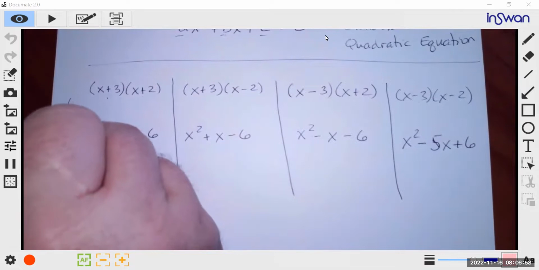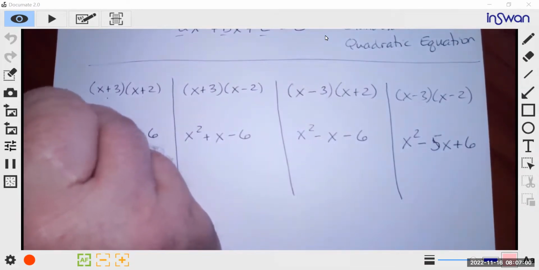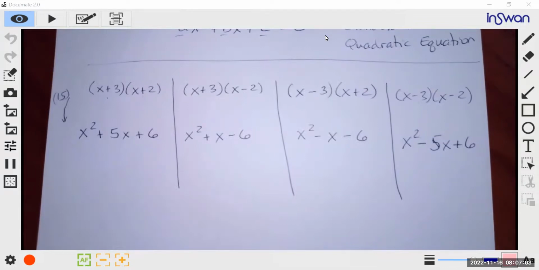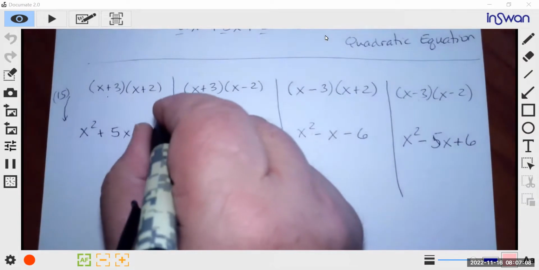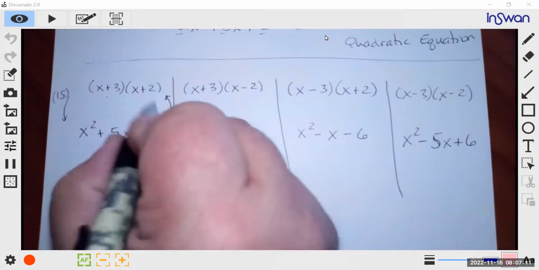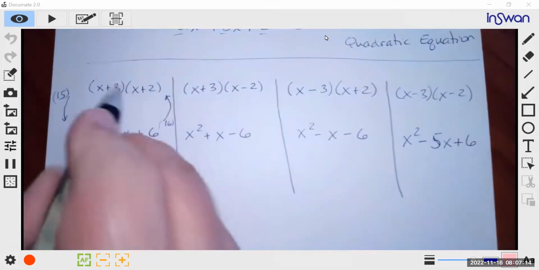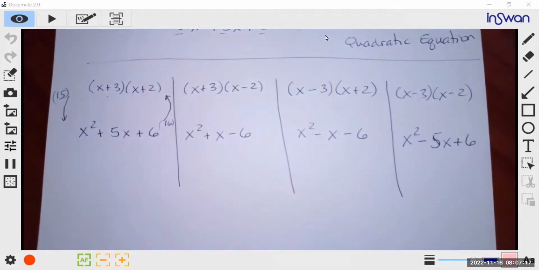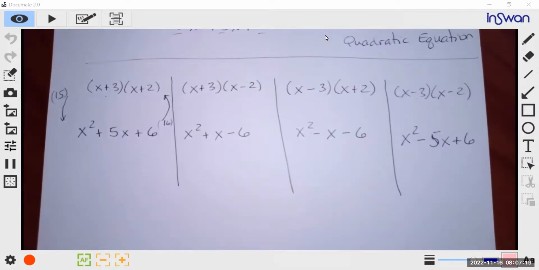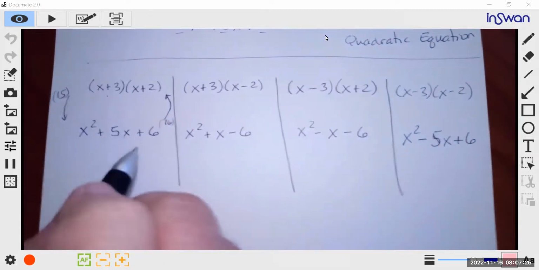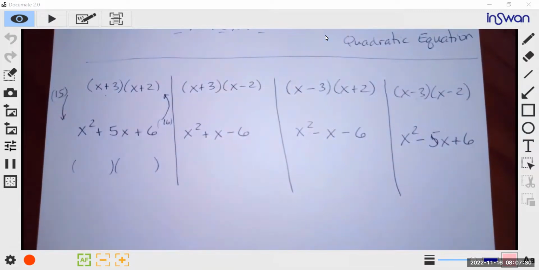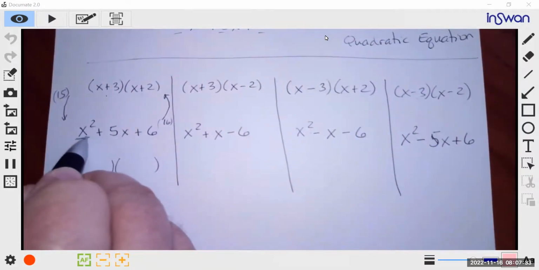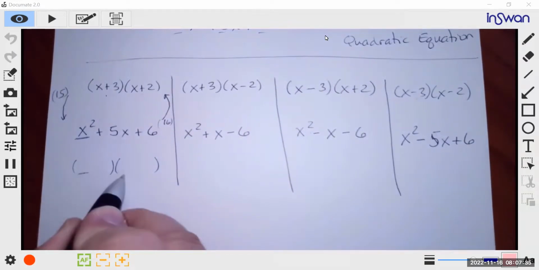Chapter 15 made us go from here to here. Chapter 15 has us multiply two binomials together and we get a trinomial. In chapter 16, we start off with the polynomial and we end up where we began, where I ask you to look for specific patterns. When you factor these polynomials, this first term comes from where? It comes from this spot times this spot.